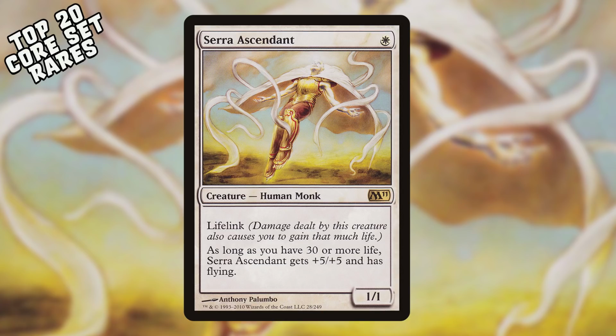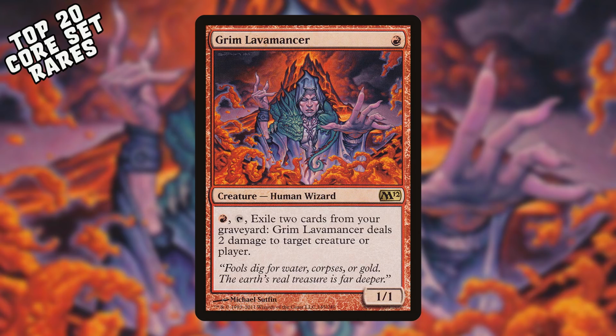It never took much to win games with this, and still doesn't take much when you're playing with it in Modern. Serra Ascendant, bearing in mind, it's 1 mana. Yes, it's only 1 mana originally with a 1/1 lifelink, which you think might not be good, but turn 1 play, this is really strong. And then get that 30 or more life, and then it turns into the beater that Serra Ascendant was made to be. Down to the last 2, and Grim Lavamancer makes my list.